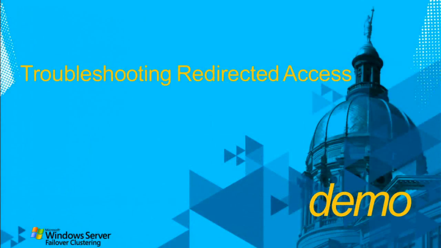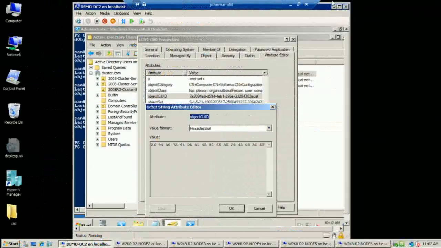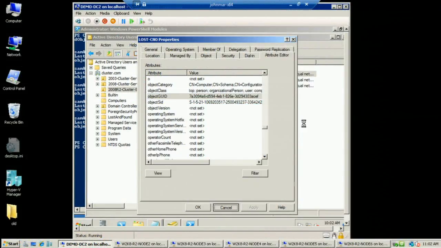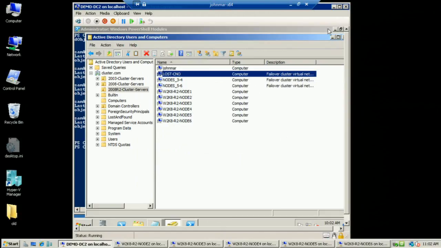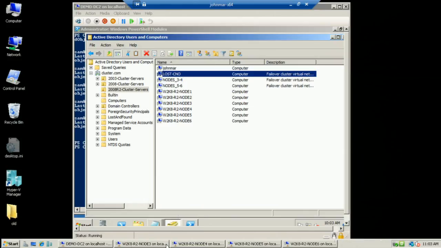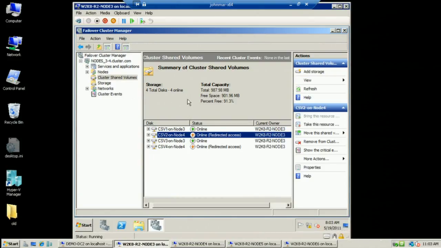So let's go ahead and look at this first thing with redirected access mode. All right, cancel this. And close that one. Okay, so here it is. I've got 2 drives that are in redirected access mode.